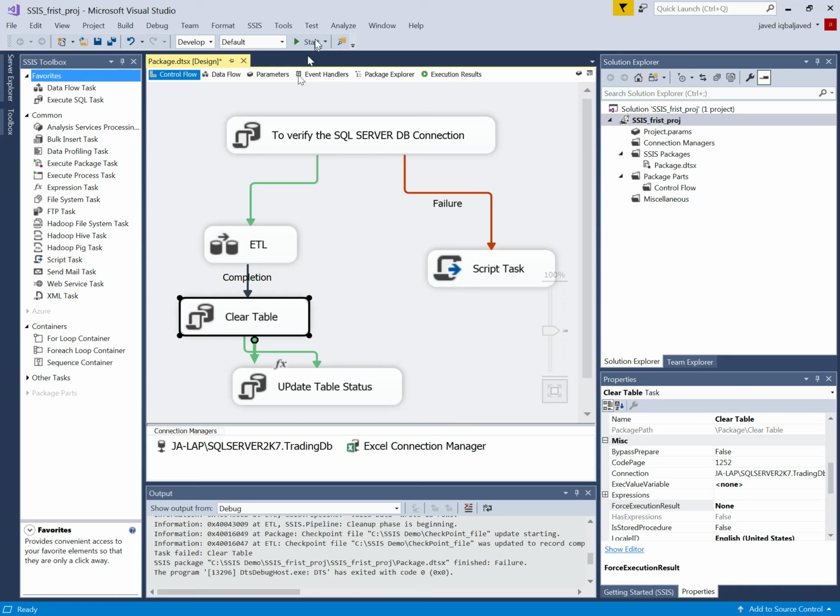This is our package. Now I have to restart the package. It should start from the clear table task, because before that everything completed successfully. So let's see.